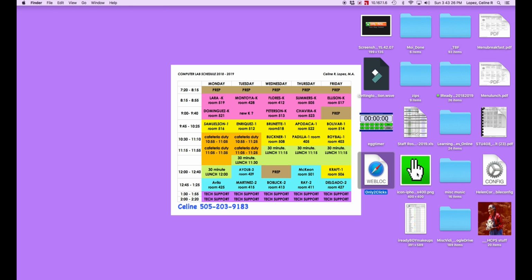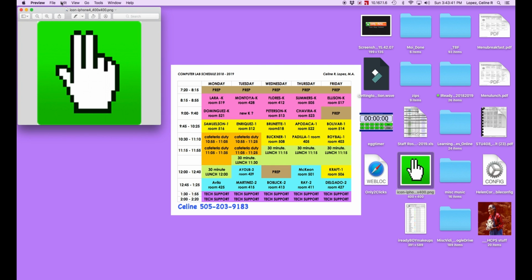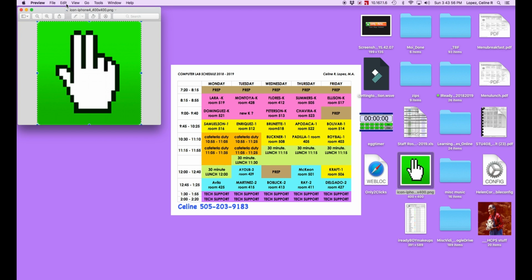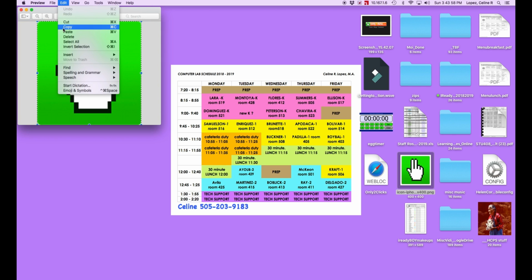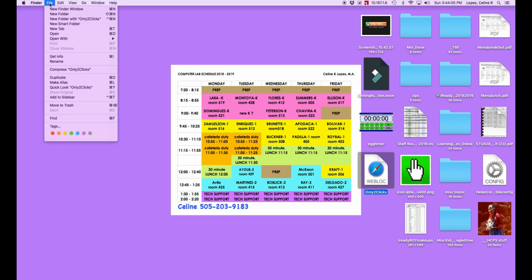And so I click on the picture that I want to use, which was either this one or this one. I think this one's better for kids. And we open it up in preview, and then we go up to edit. We need to select all. Then copy, get rid of that, and then we click on here and we go up here and we get information, get info.